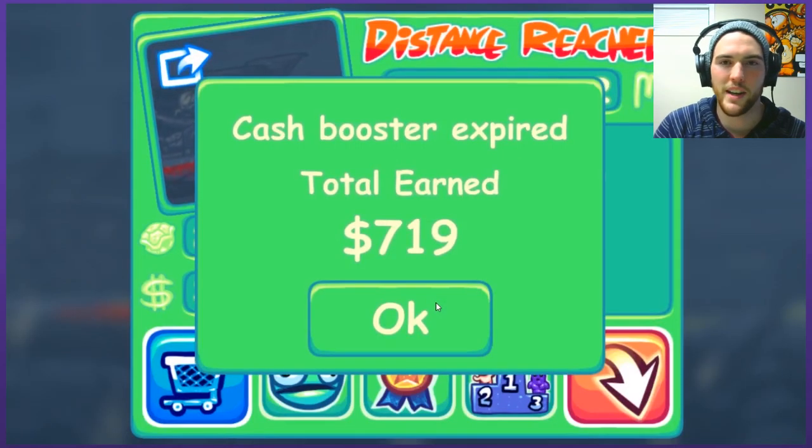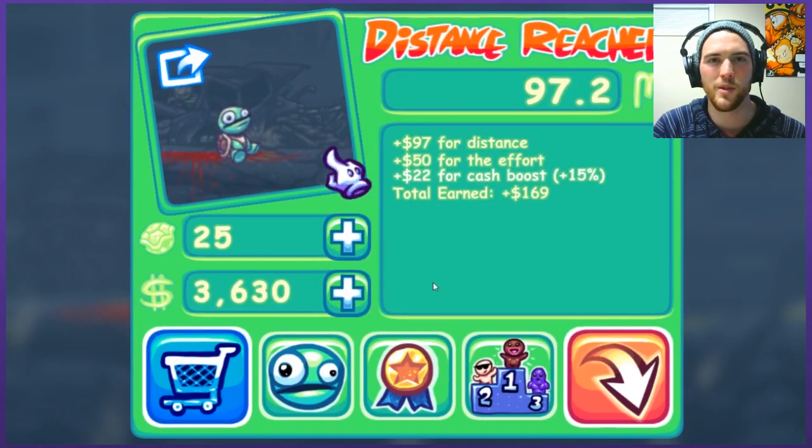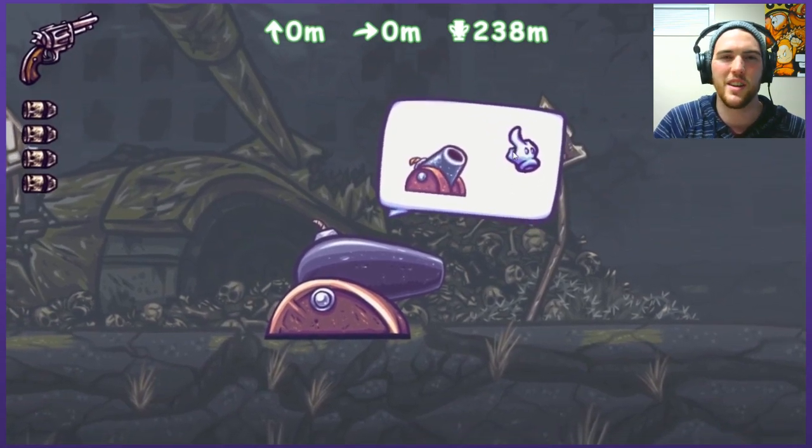Oh, so it looks like my cash booster ran out. I got 719 from it. That's not terrible, I guess. I wonder if I should have saved it for later on when I was making more money, so that the 15% or whatever it was would have been worth more. But it would have taken me longer to get there, so either or, I guess.